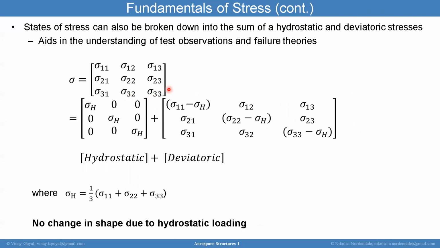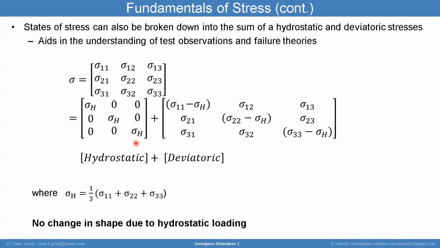So in terms of your state of stress, the original 6 unique stress values over a total of 9 positions, we could also further break that out into 2 separate components of stress, which we're going to call the hydrostatic portion and the deviatoric portion. You can think of the hydrostatic portion of the stress as essentially the mean stress or the average that is there to try and change the volume of an element, as opposed to the deviatoric stress, which is there to change the shape of the element.